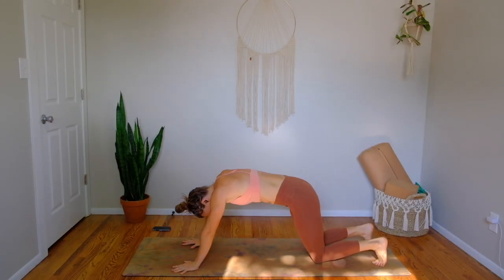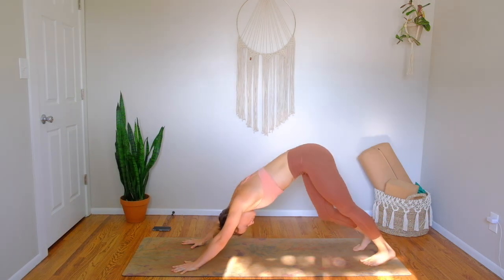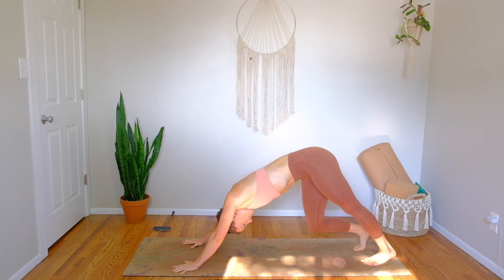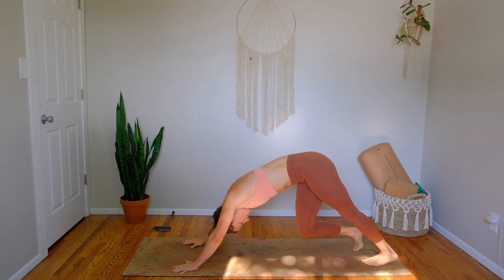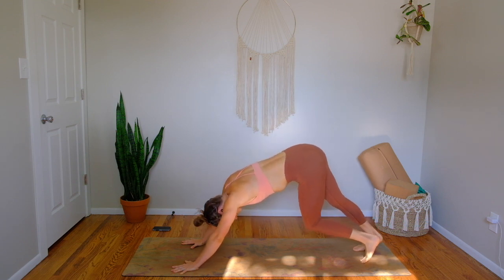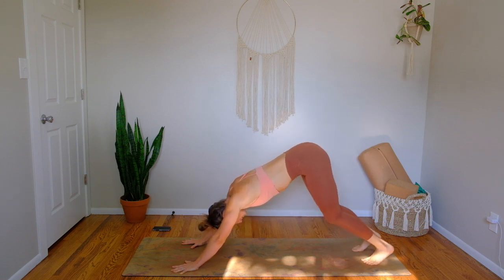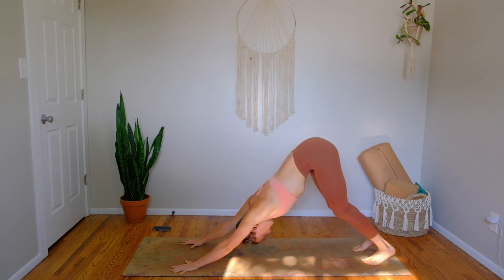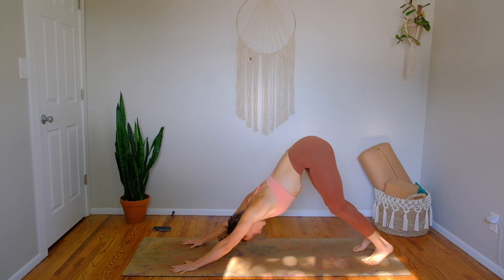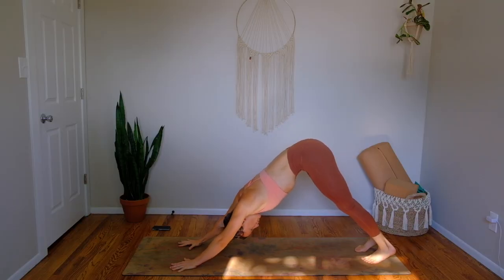Move through tabletop into downward facing dog. Just walk out your dog here. Dropping one heel to the mat and then the other. Remember to keep length through your spine. So instead of this, we want to curl our sit bones up to the sky. Press our femurs back into our hamstrings. Lengthen from your tailbone through the crown of your head. Find your shape here for a few breaths. Good, and then we'll move through our sequence.